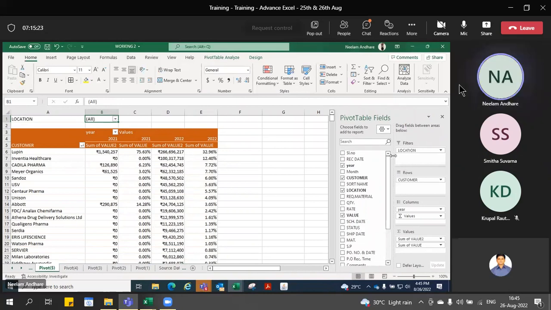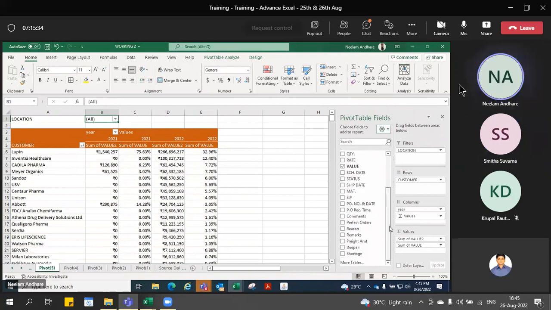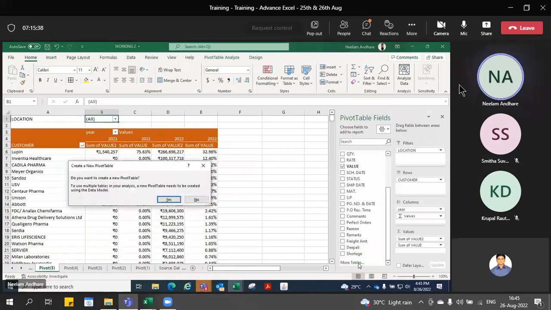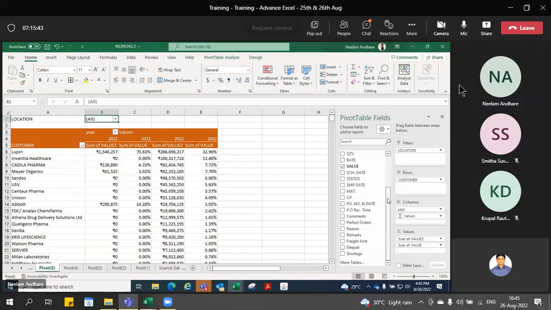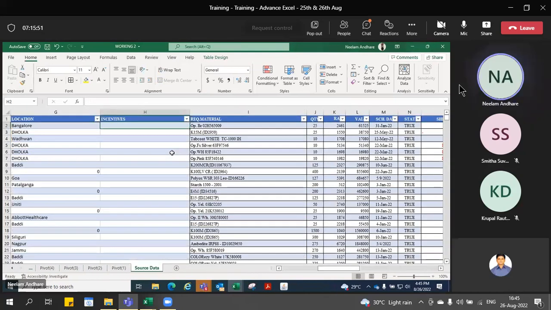But for this also we will need a column called incentive.